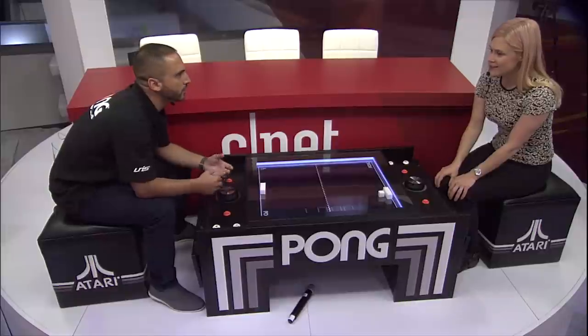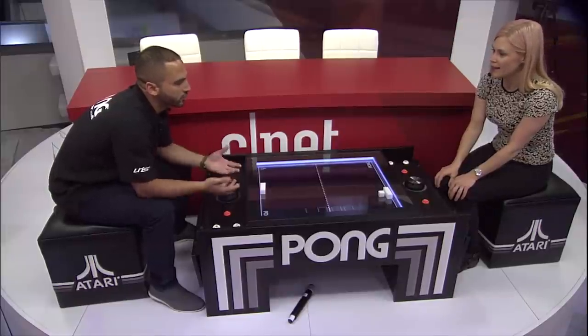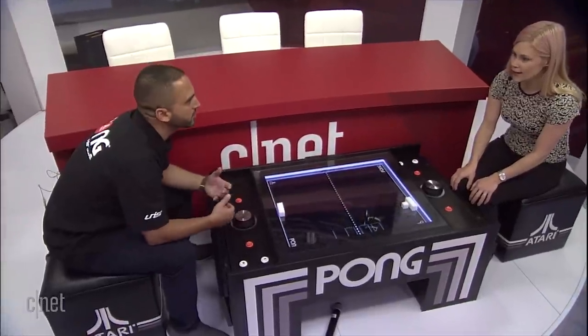Walter, why have you decided to make a physical coffee table version of Pong? Well, the guy that created this wanted to make a homage to the first video game in history — it was Pong back in '72. We also incorporated design elements to make it functional: we incorporated Bluetooth speakers where we can reproduce music and also play the game. We wanted to take some distance from the classic digital that kind of thing that's very popular today.